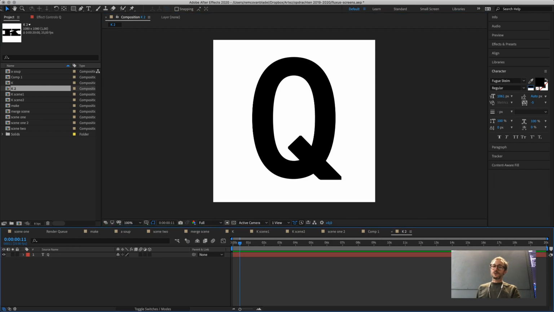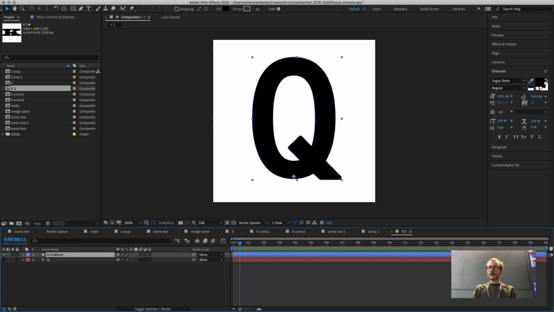So basically what you want is some kind of animation process that would change the appearance inside the shape of the letter form. In this case, what we could do is create a shape.